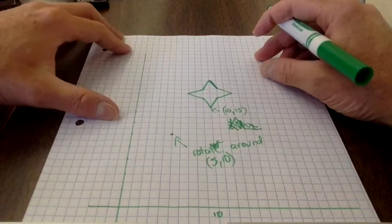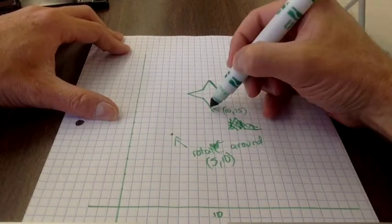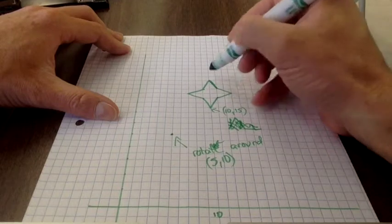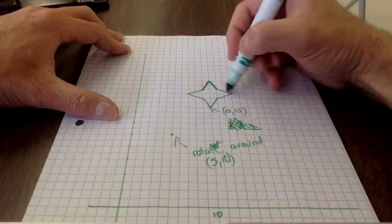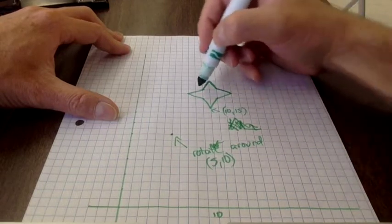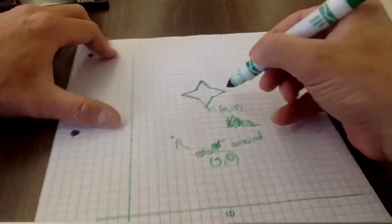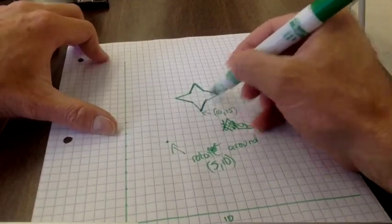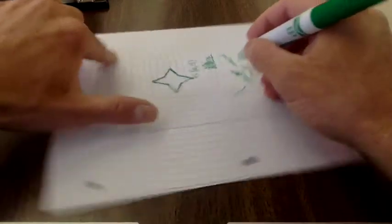Starting. We need to rotate around the point 5, 10. We found one of our points at 10, 15. And I'm going to make this shape a little bit darker so it's easier to see. Going a little heavier on the paper. A Sharpie or a pen or a marker is also a good way to go.